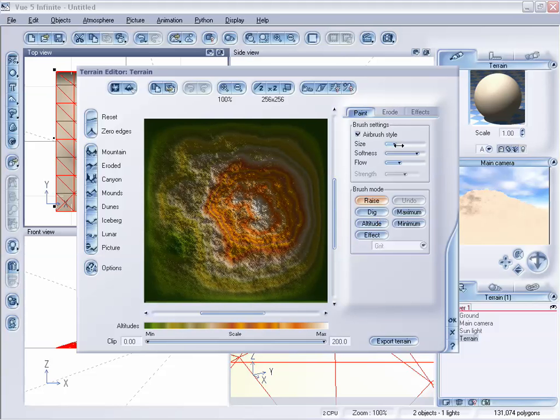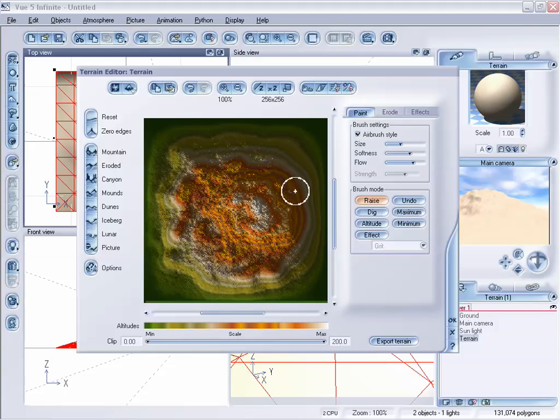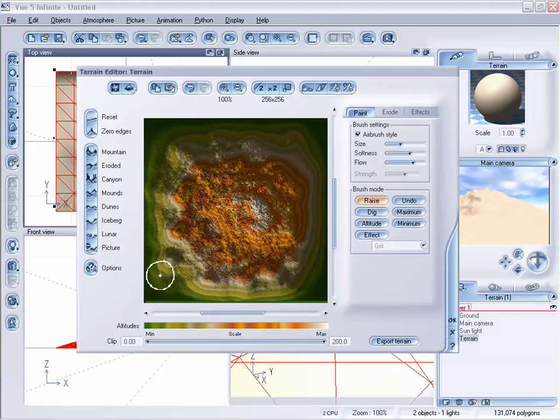The first thing I want to do though is raise up some of these sides over here so it's a little more equal all the way around, and that way we don't have it so much as a standard mountain. So we could just brush these sides out here and raise it up so it's all getting kind of in the red area. And then that should be good. Next thing I'm going to do is bring this trench down to almost a black. The black is the lowest point, because that will remove our texture that we have on here.